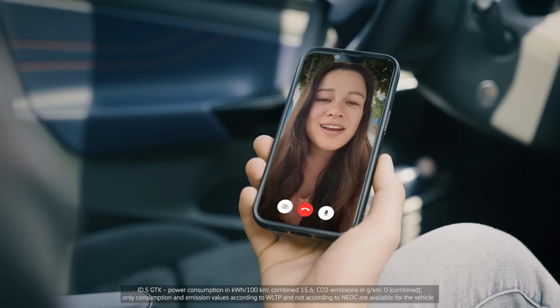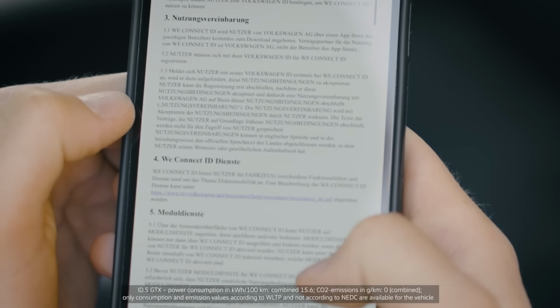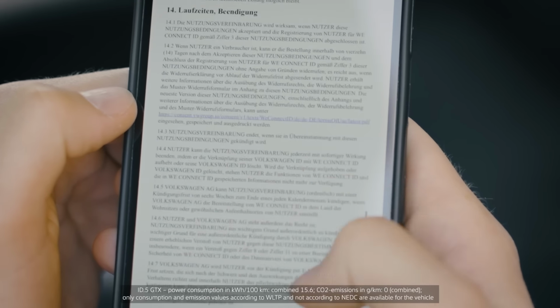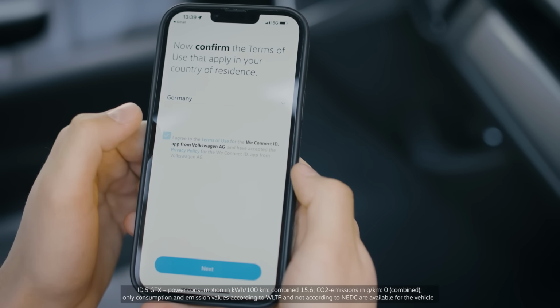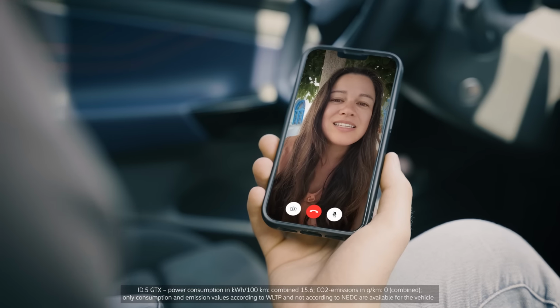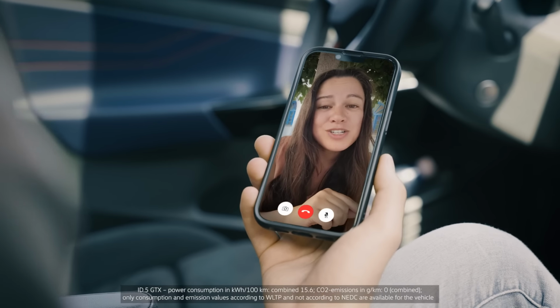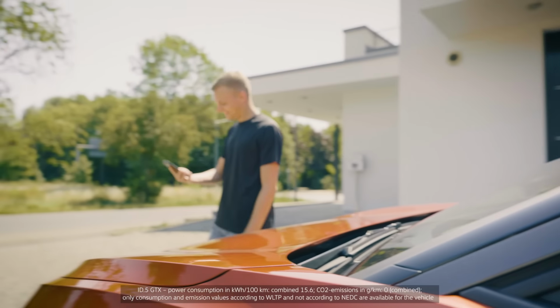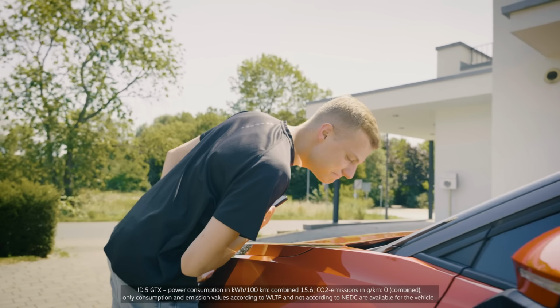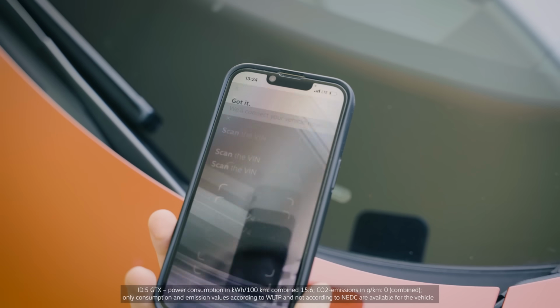For there, you're going to grant access for the app to store data. This is going to be associated with your Volkswagen ID. And once you've done that, you have to read and accept the terms of use and the declaration of data. Done that too. So now you want to connect the app to the car. If you hit the photo icon, you can take a picture of your vehicle identification number. You can find this on the outside of the windscreen. Once you've done this, the app will recognize the car.